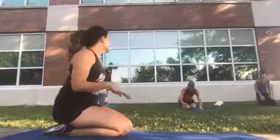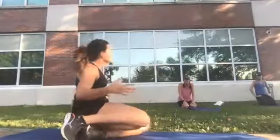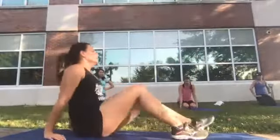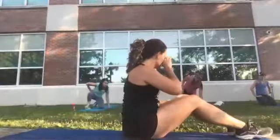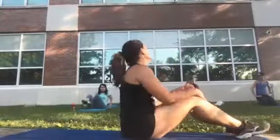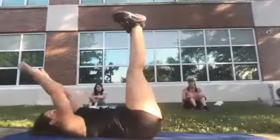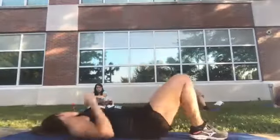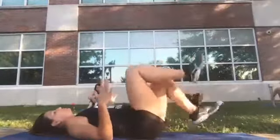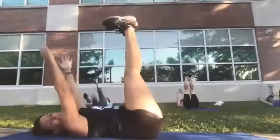Everybody's good — not too hot, nice breeze. Now we're going to come on our backs again and do toe touches, but I want you to do the same slow-motion thing if possible — reach, reach, back, back. Do the best you can in slow motion. We're going to do 12. Ready and begin.